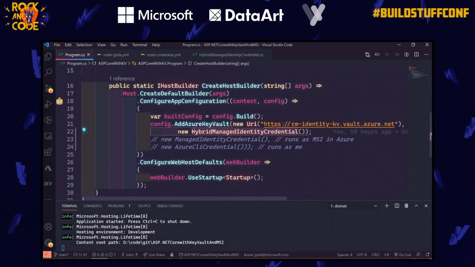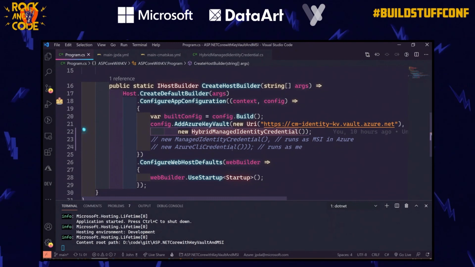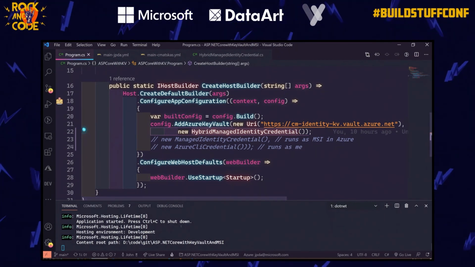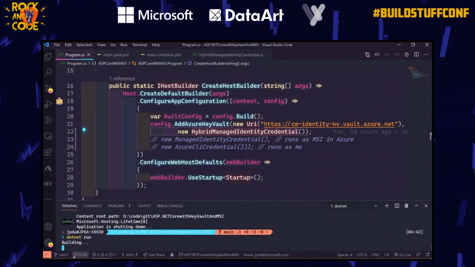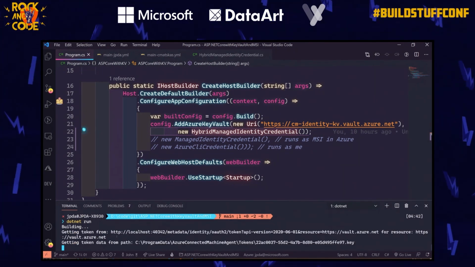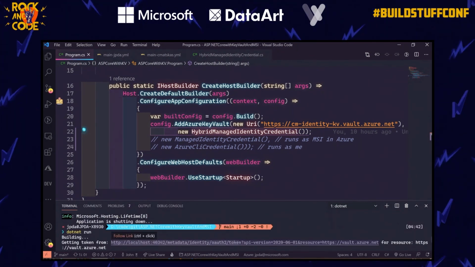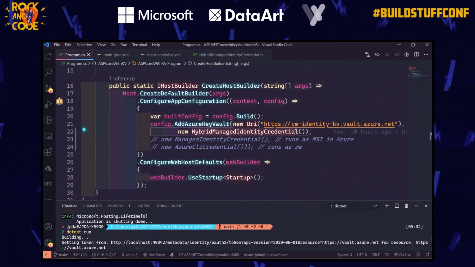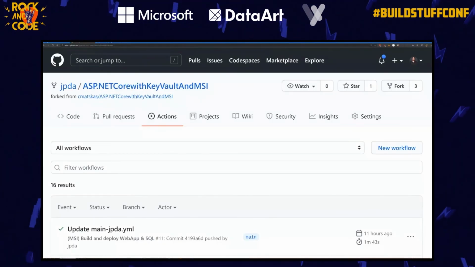So this is the same app as Christos's. I haven't made any other changes outside of creating a quick and dirty provider to talk locally to MSI, and then changing his startup code. So I'm going to go run this. We'll do a dotnet run, and that's going to do a build. We'll get back into the browser, and you'll notice here that this is saying it's getting a token from localhost 40342, right? That's a service that's running on my machine, which is part of the Azure Arc service. And that's how it's actually getting these access tokens to go and talk to Key Vault.